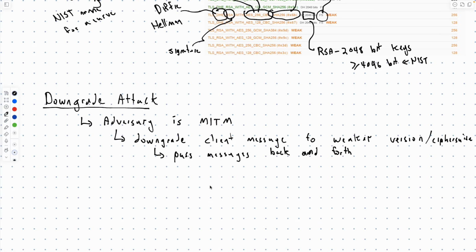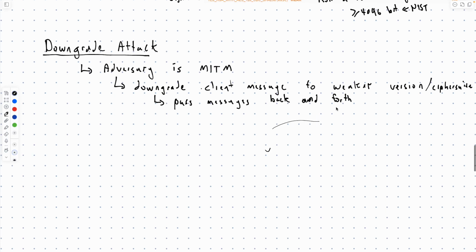The client won't be like, that's weird, because the client said, I do support that DES. It's kind of weird that you went to the very bottom of my list and picked one, but I do support it. And maybe there's a problem on the server side. Maybe the server is really old, right? And so it doesn't know that it's weird, okay? So everything is okay. So we downgrade to a weaker version or Cipher Suite. We don't do something that's not in the list, so it is in the client's list.